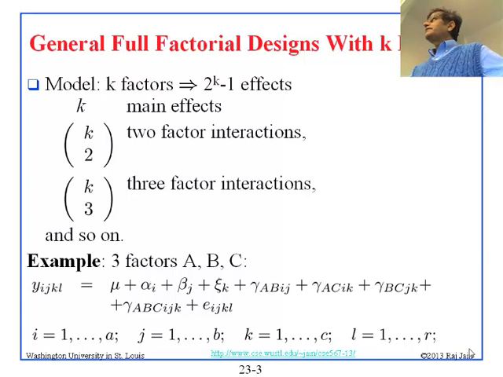So now how many third order effects will you have in that design? 4 choose 3, that is 4. And those will be, start with A: ABC, ABD, ACD. 3 right there. Now go to B, and you get BCD, and that's the end. And so on and so forth. So you will have many interactions.